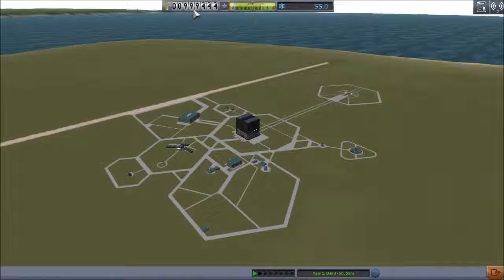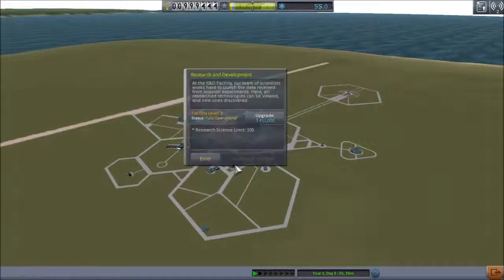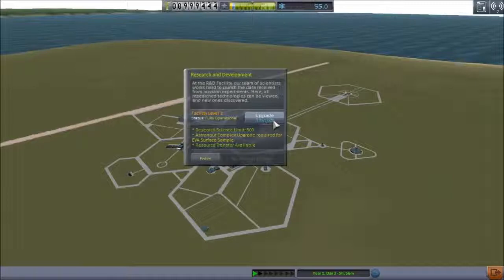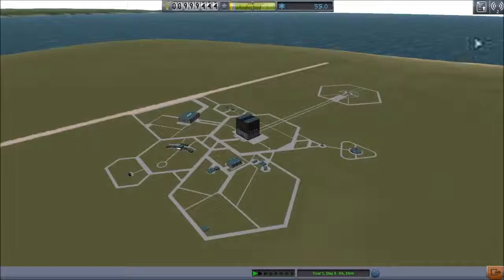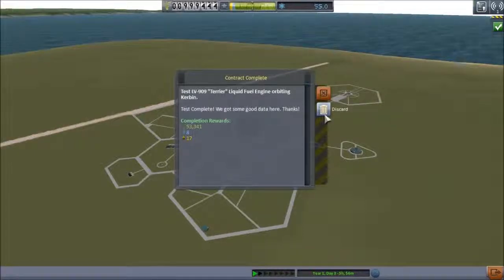We are now at nearly 1 million funds, so we can do some building upgrades next time. That one definitely would be useful. Along with that one, so we can get surface samples, although it's not quite needed, although it will be needed before we head to the moon. So we got this satellite positioned, and we tested the Terrier liquid fuel engine.